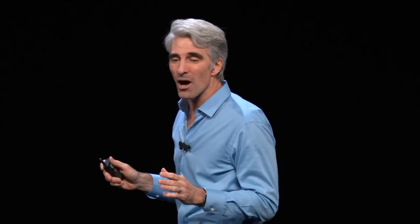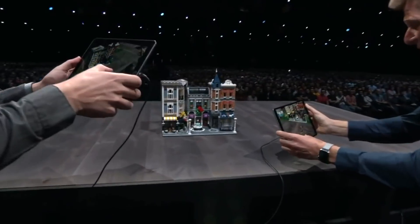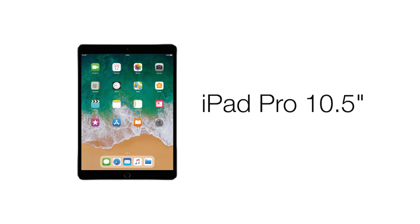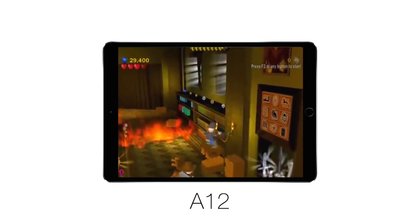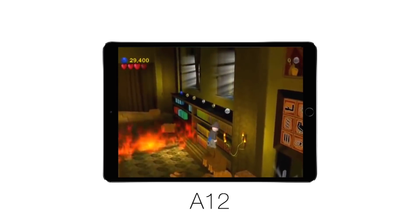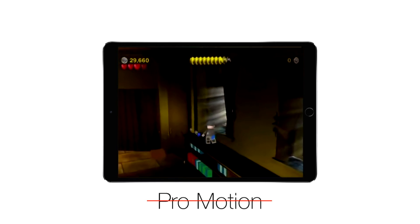And we did of course include the more powerful A12 chip to make sure they could work hard on their Lego. But even after all of that, we still unfortunately found time on our hands, so we said okay, let's upgrade the old iPad Pro 10.5 inch. We put in the A12 chip for the Lego, but we found that the screen was a little too bright and responsive. So we made it a little dimmer and a little slower, and heck, we even got tired charging so much for it, so we lowered the price.